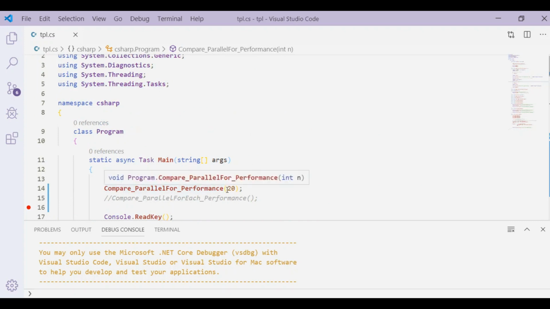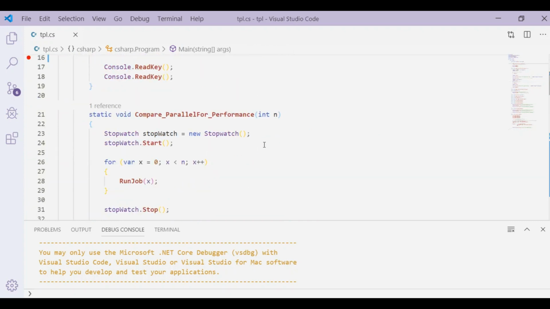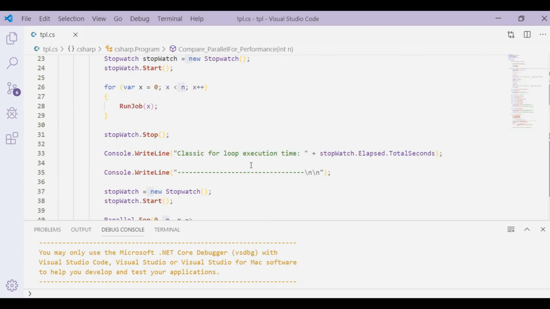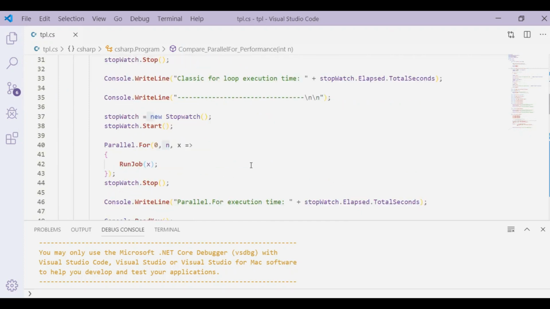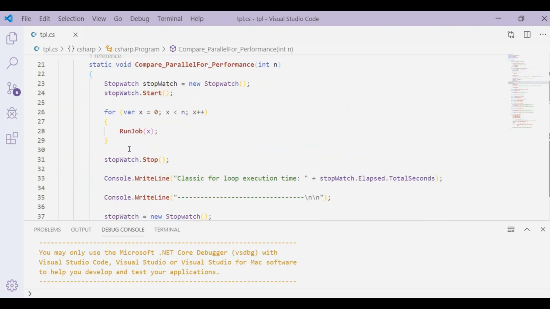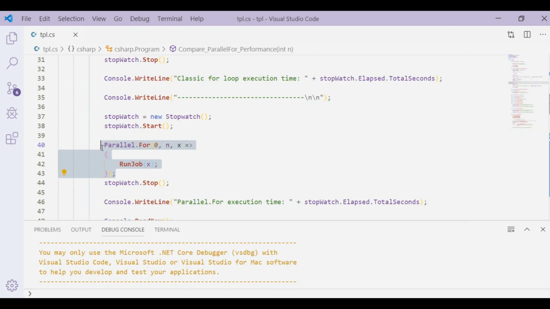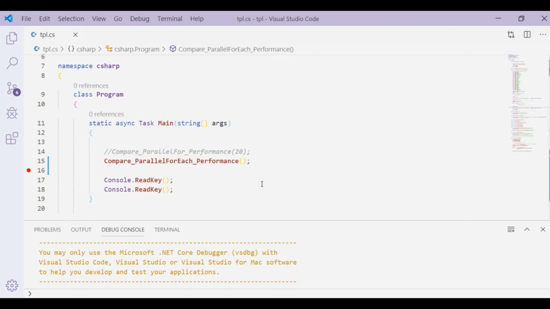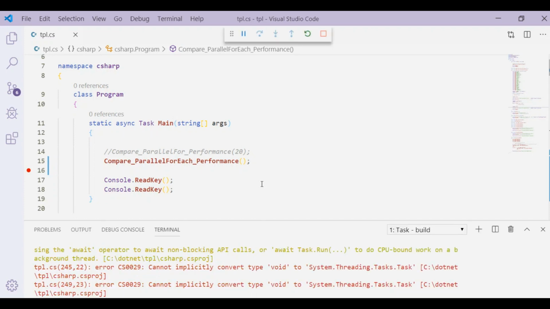Here I pass in 20. So this is the method parameter which will loop 20 times. Basically it's the same thing. One is sequential and one is with data parallelism. Let's take a look at another example. Let me run the code first.